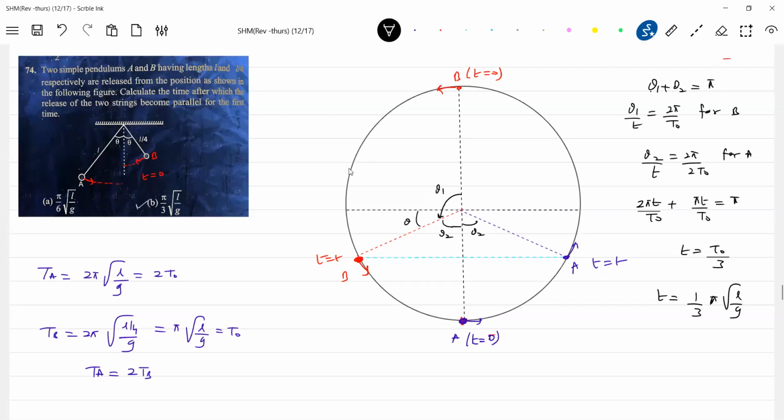If you have any other method, you can try it. I felt like the graphical method will be much easier. You can solve the problem in a very simplified way. As B swings, will they meet at equilibrium? We don't know. Will they meet exactly when the strings become vertical? That has to be verified afterwards.